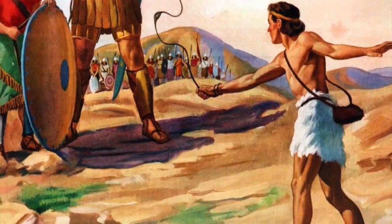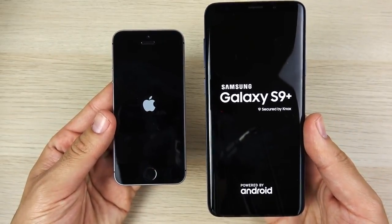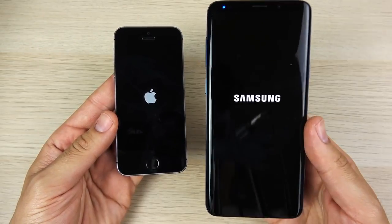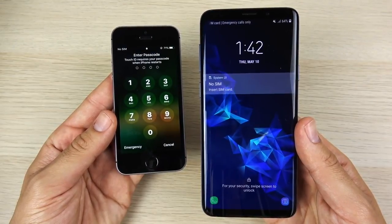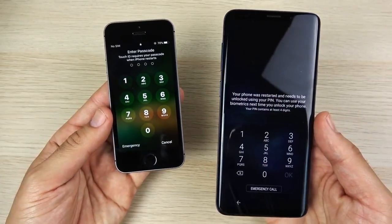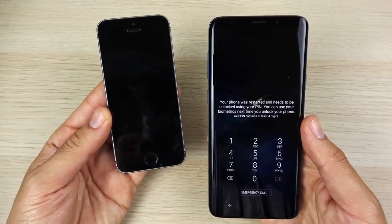Let's go ahead and boot these up at the same time in 3, 2, 1, and see which one will get there first. This video comes off the request of many who said that's just because you're facing against the small S9 — put it against the S9 Plus. In the other video the SE won some areas against the S9, but the SE actually boots up first over the S9 Plus Snapdragon 845 edition. The Snapdragon 845 is a beastly chip with 6 gigs of RAM, and it still lost on the boot up test. That's funny because the smaller S9 did not lose on the boot up test against the iPhone SE.